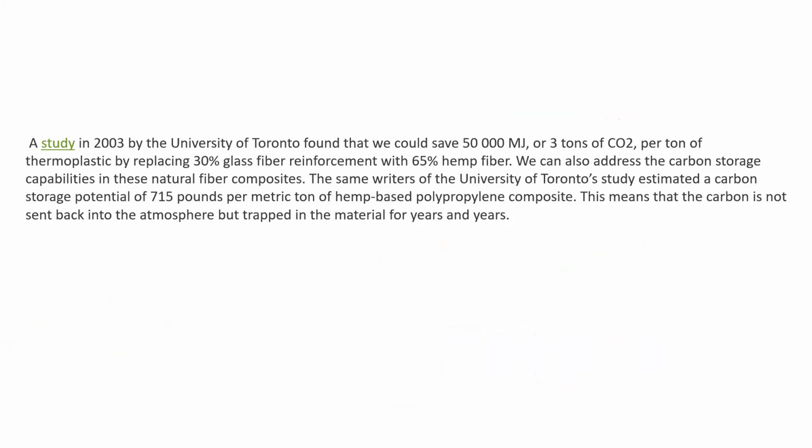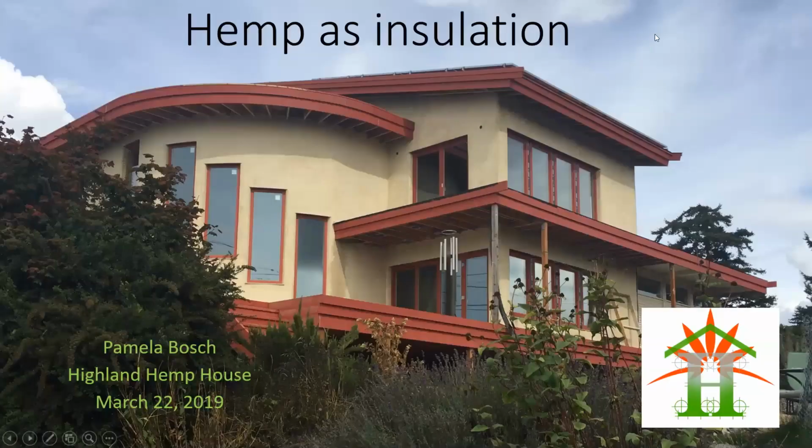Another study, from Toronto. Since Canada has been growing hemp for longer, there is a much better understanding of it, and there are a few more studies done in Canada. And in fact, Chris Magwood has written a book on hempcrete that I wanted to throw in there. Oops, I'm sorry. So this is my project. This is what the Highland Hemp House looked like in the fall. The work continues.